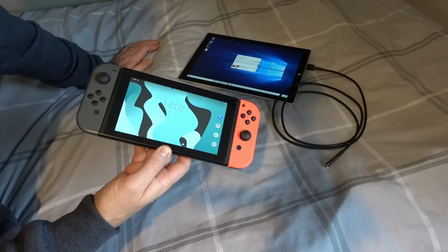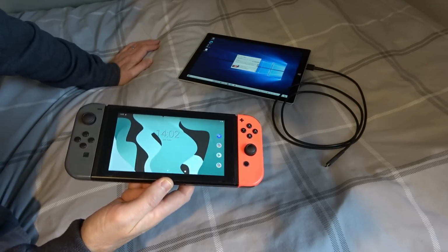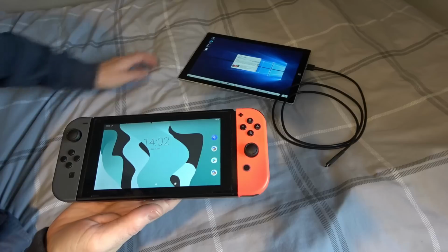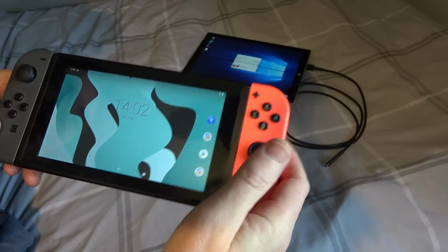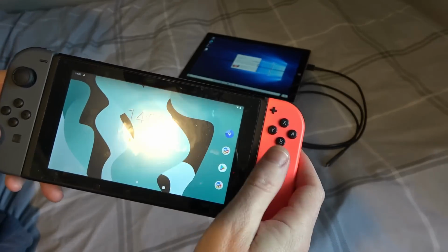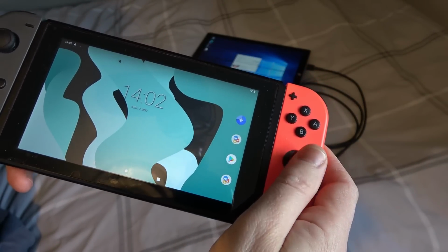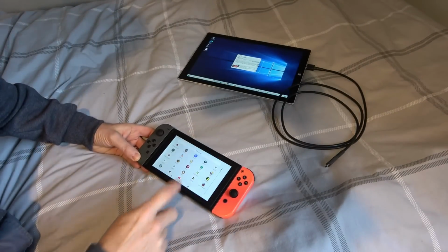If I'm honest with you, I personally won't be using this. It's just a finish to the video to show a working product when it wasn't working to begin with. But there you go, you can now see it there. And if you have a look here at the right analog sticks, and you see the cursor moving, which is pretty nice. Yeah, so let me just do a tiny bit of gameplay.